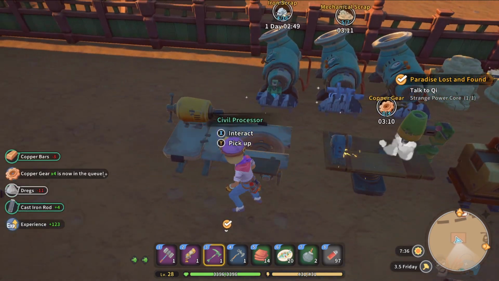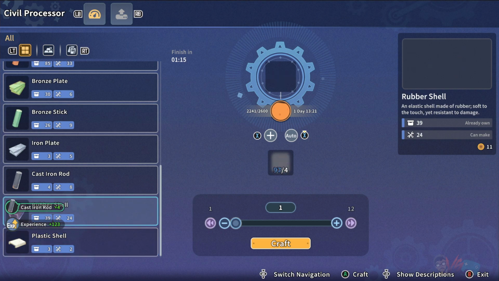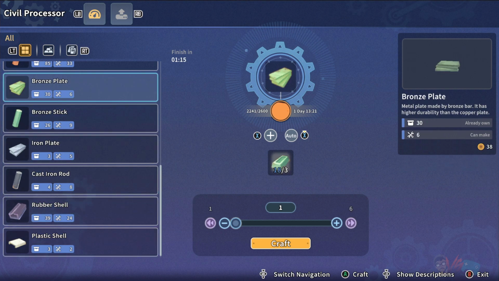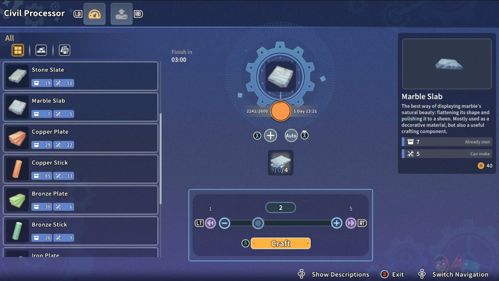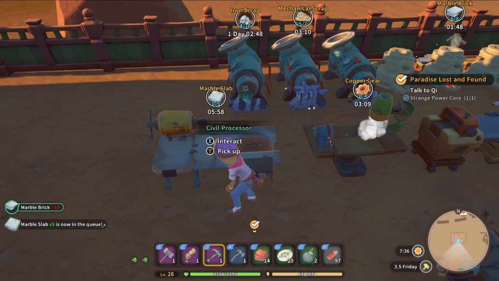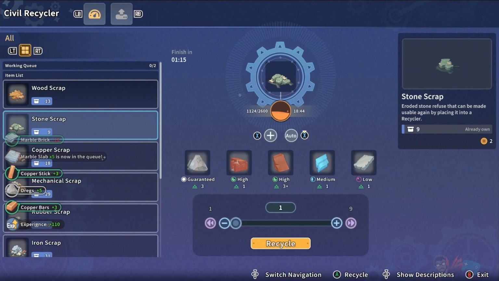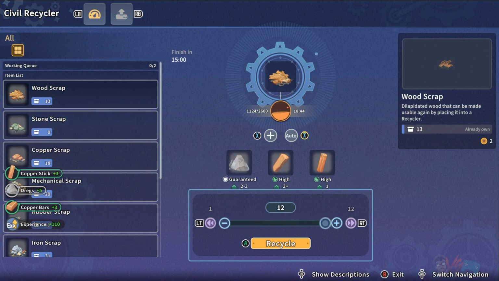A little bit of copper. Silver process. Dude, that's nice. What else do we do here? Cast iron rod, plastic shell, iron plate phase. Marble slabs, of course. Yeah, marble slabs, just a couple. Alright, we got three of these going now. Hell yeah. We'll do some wood scraps because I can.